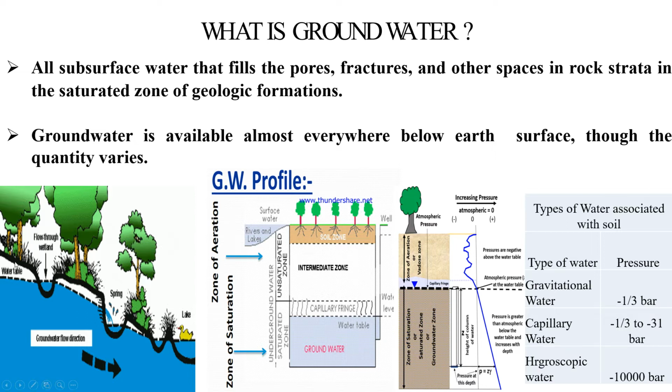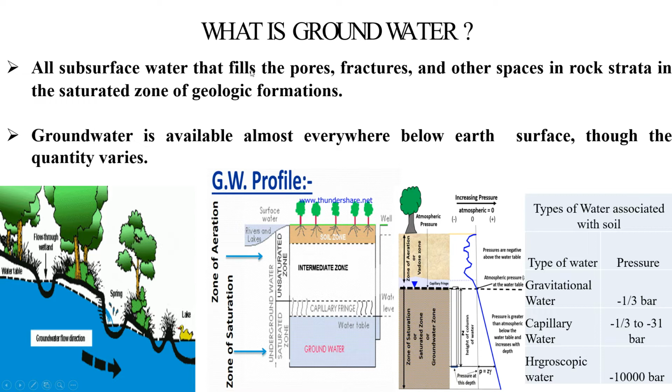Most of the quantity will go as runoff, and how much goes as runoff is based upon the infiltration losses. You can determine the runoff as Rm minus pi into delta t, or rainfall minus initial abstraction into delta t. In that phi index, the losses are considered as the infiltration, the evapotranspiration, all the things. The part will be infiltrated and percolated into the groundwater and joins the water table.